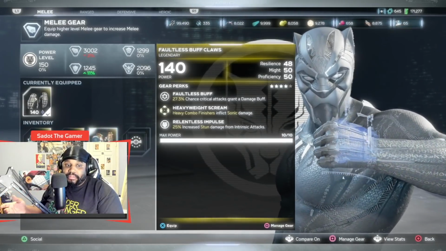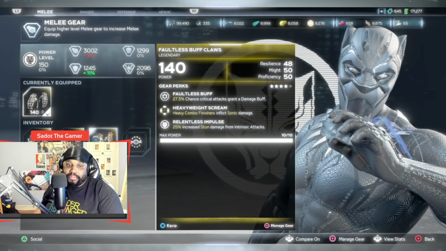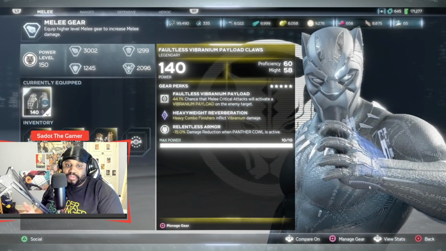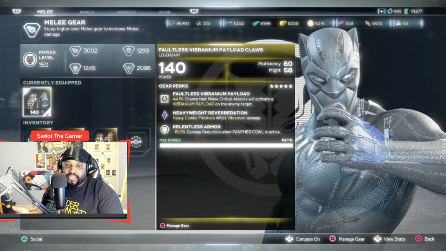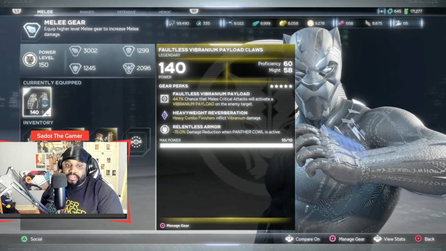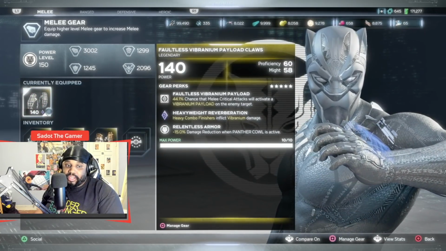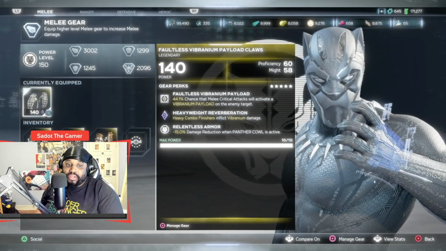You do the heavy combo finisher. It does an AoE attack and it spreads Sonic, but I much prefer the vibranium payload, especially if you're going against the Super Adaptoid or something. It just takes way too long to apply status effect with heavy combo finishers. The payload on the melee crit is just way better. Definitely get one of these pieces.